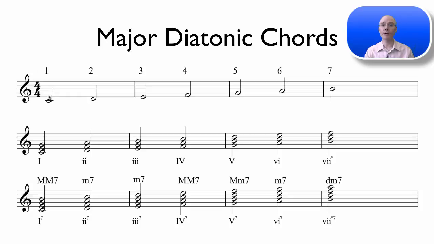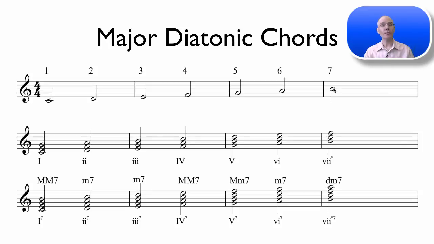On the top, we have the C major scale here. That's nothing new or very exciting. And I have them numbered in what we call scale degrees. C is the first scale degree, the D is the second scale degree, third scale degree, fourth scale degree, all the way up to the B natural, which is the seventh scale degree. The seventh scale degree we also call the leading tone. Why is that? Because it leads back, well, on this page it doesn't, but it leads back to the tonic, the C in this case, the tonic of the scale.